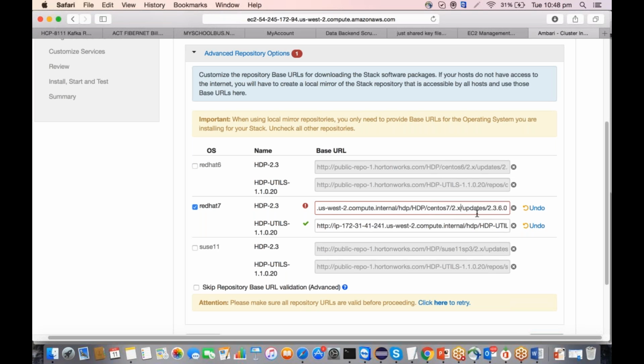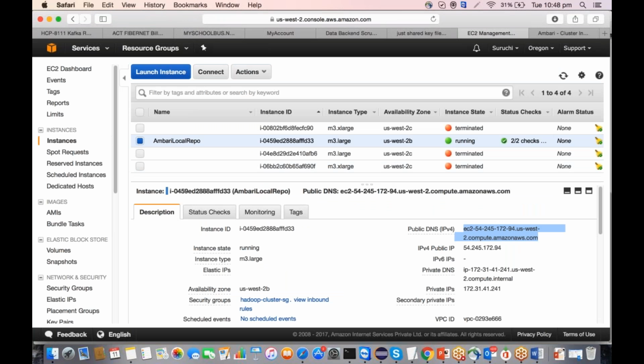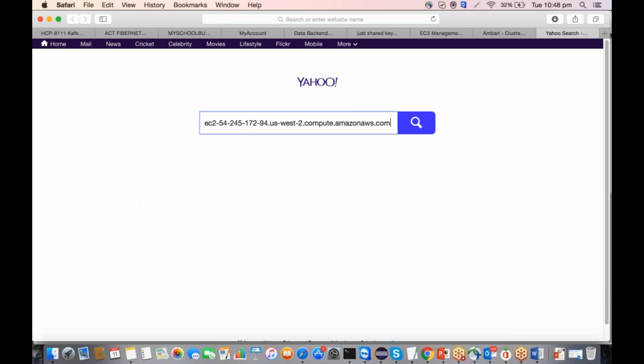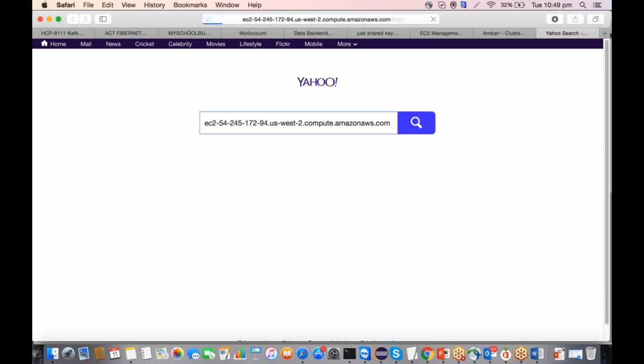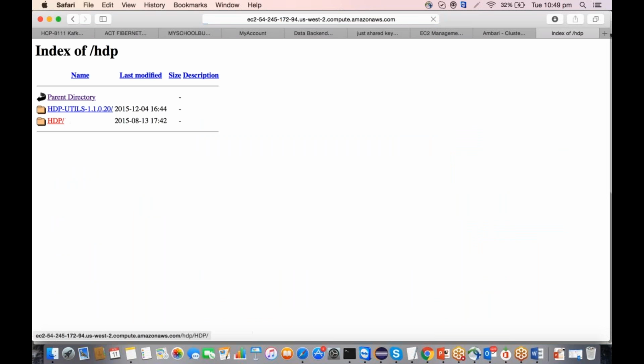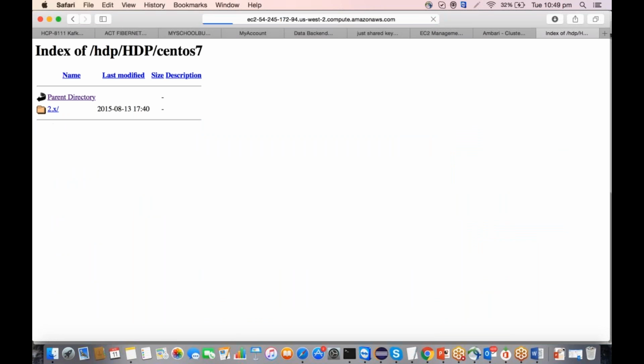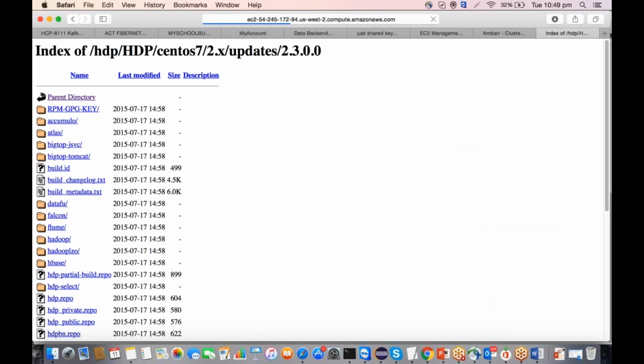Let's see. Under HTTP, we have HTTP CentOS 7, 2.3.6.0. What do we have actually? Let us figure it out. It could be some minor version problem somewhere. Under HTTP, CentOS 7, 2.x, updates 2.3.0.